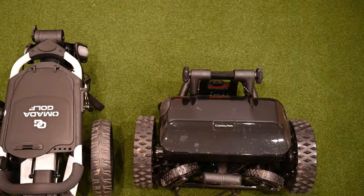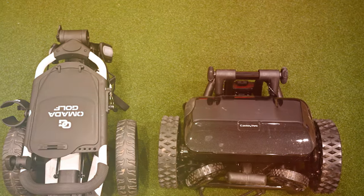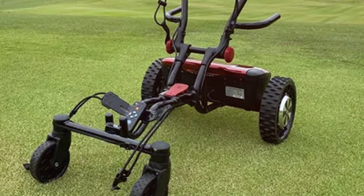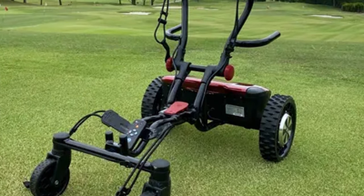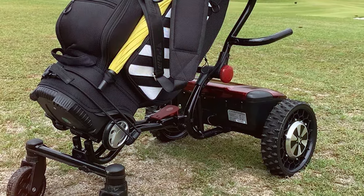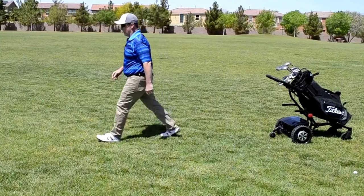It's like having your very own caddy. The durability of the Caddy Trek R2 is impressive, ensuring it will be your golfing companion for years to come. Now let's delve into the features. The Caddy Trek R2 comes with a remote control that allows you to guide it effortlessly. It also includes a scorecard holder and an umbrella holder for added convenience. In terms of effectiveness, the hands-free experience it offers can significantly improve your golf game. In the specifications department, this cart is equipped with a powerful motor and a long-lasting battery, ensuring it can tackle even the toughest courses without breaking a sweat.